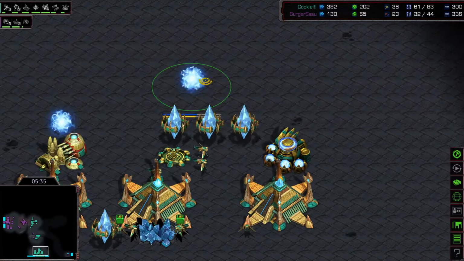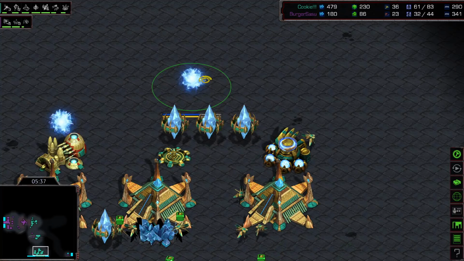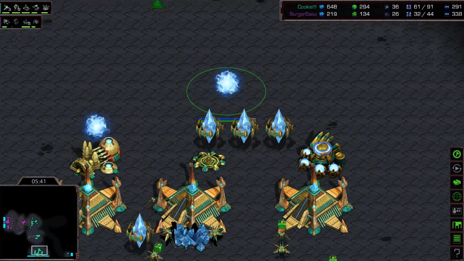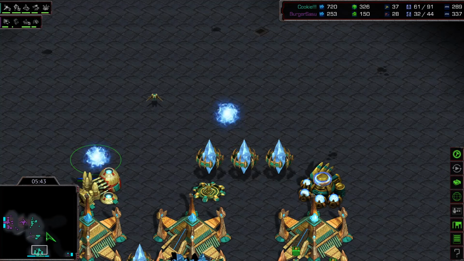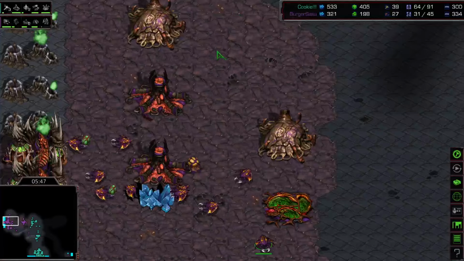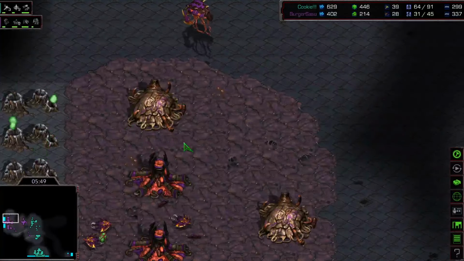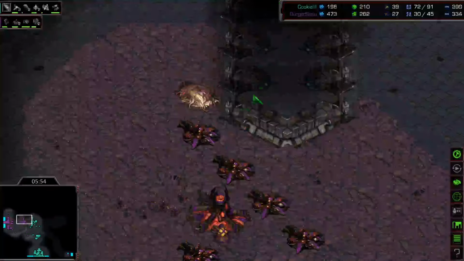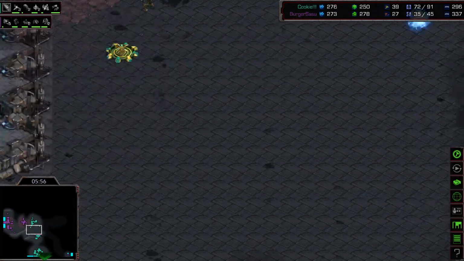There's the Hydros den. We'll see if this is a Stargate. Yeah, I always like when players get a Stargate so they can get some information. This is what Sasu does so well, though: he gets so many hatcheries and then he's just able to pump like crazy. So no push has happened yet.